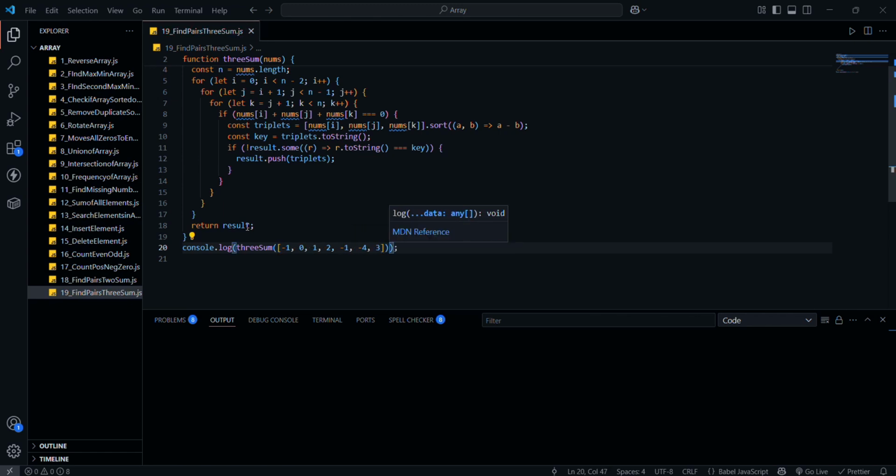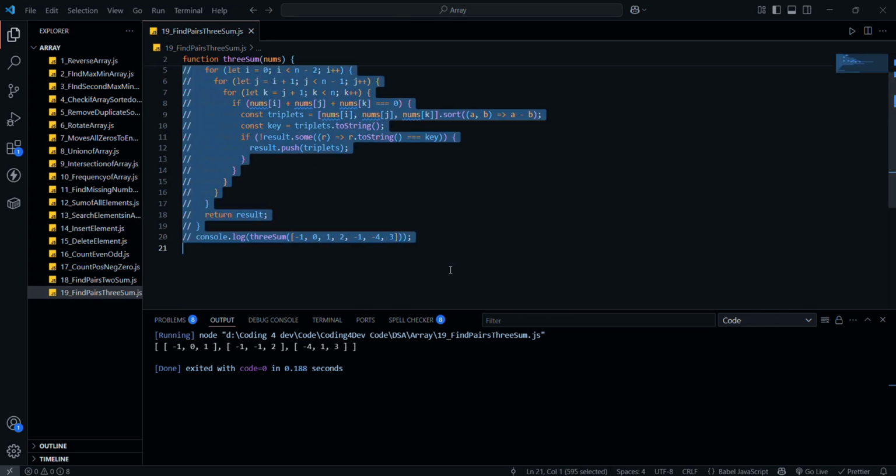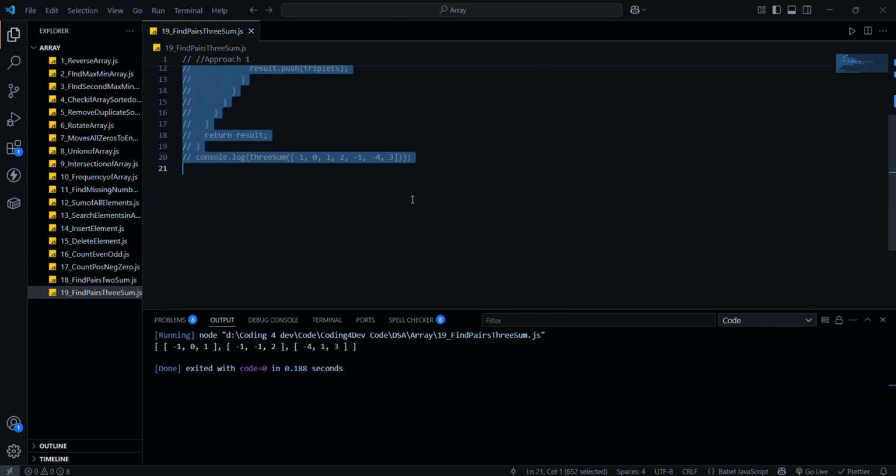Now we run our function. You see in the output it creates the different groups of arrays. So this is our first approach, the brute force approach.